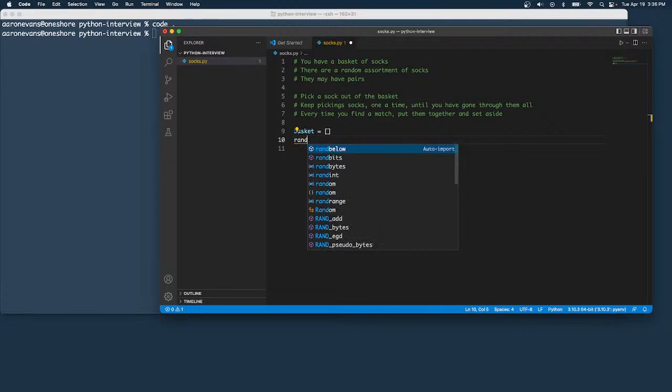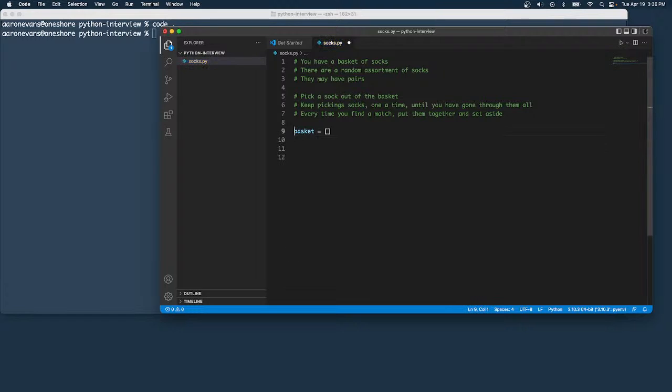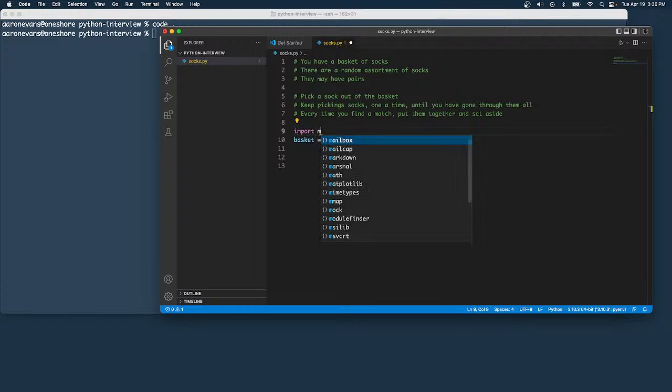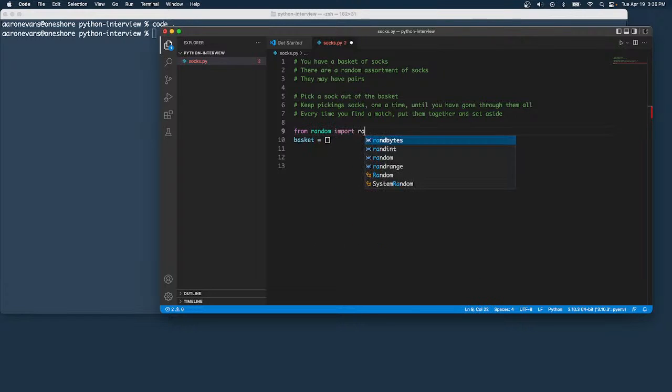If I were to do it here in my editor or in IPython, I can do import math or from math.random, and I'd see really quickly that I'm on the wrong track. So a quick search told me from random import randint, right? And that gives me a random selection of socks. So that was the first thing that tripped me up.